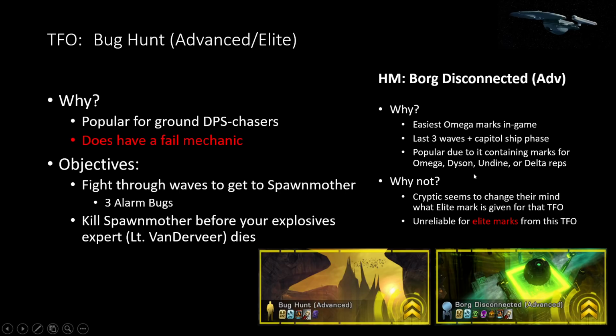However, the one that gives you a little bit more marks for your time, if you have a decent group, is going to be Bug Hunt. This is one of the popular ground DPS chaser maps inside the game. So especially if you're playing Bug Hunt Elite with a lot of your DPS chaser friends, this one gives you a lot of marks for your time too.